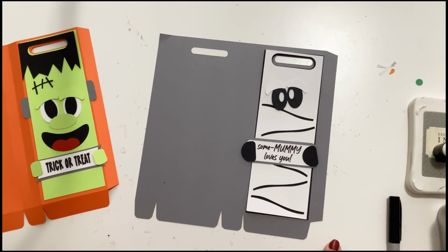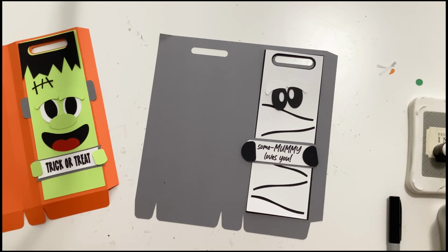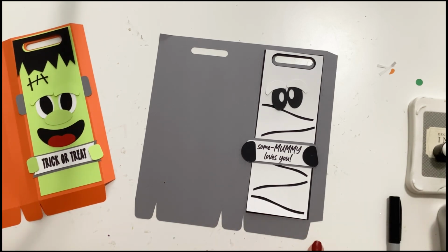I've had a few people actually ask me if I could make these so that they would fit a letter size paper. And so that's what I've done. All of these can now be cut out of a letter size paper. So if you have some of the previous ones, they might be just a hair smaller, but that's okay. You really can't tell the difference. So let's go ahead and get started.